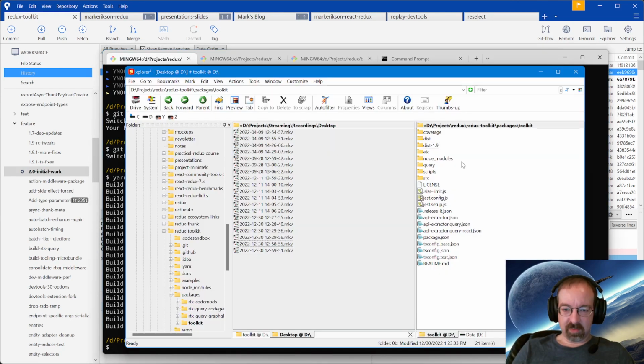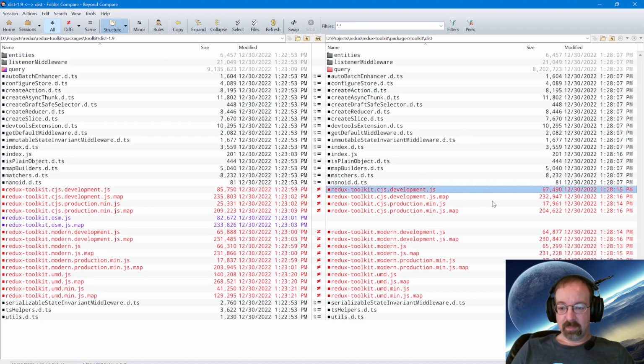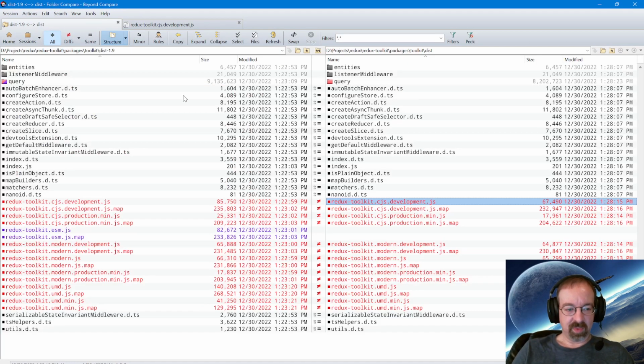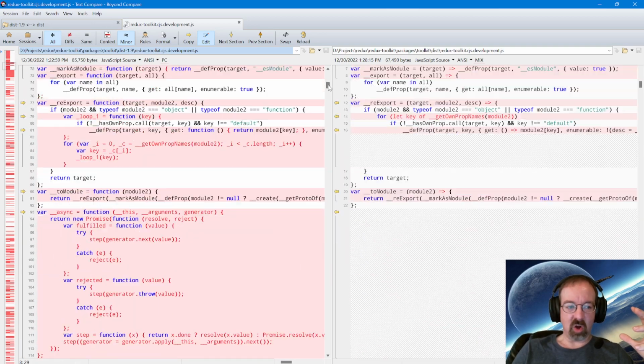Okay, so let's see what the difference is between these two different folders based on the changes that I've made so far. Okay, so if you look at this, the CommonJS development build shrank by about 18K just by changing the build output target from ES5 to ES2018. And that's because ESBuild and TypeScript are no longer having to generate a whole bunch of helper functions.